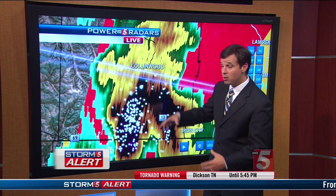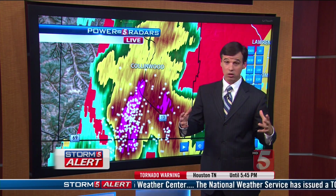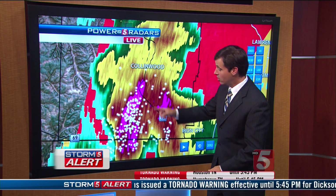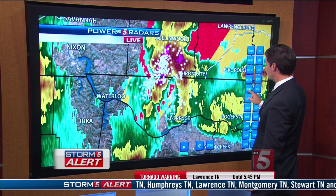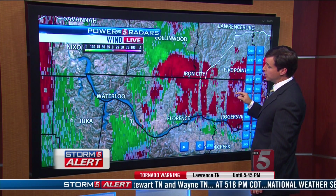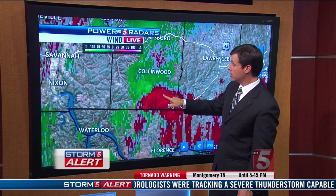By the way, typically in storms that are producing a lot of hail, because they're associated with the updrafts too, the hail can indicate the strength of the updraft, which is an indication of the strength of the overall storm. But you're going to see the hail and the lightning kind of coincide, and that's what we're seeing here. So this is a very healthy cell coming up out of northern Alabama. Taking a look at the overall shear with it, and also the velocity data, the spinning data, that's going to be right down through here, crossing the state line up into southern middle Tennessee now.